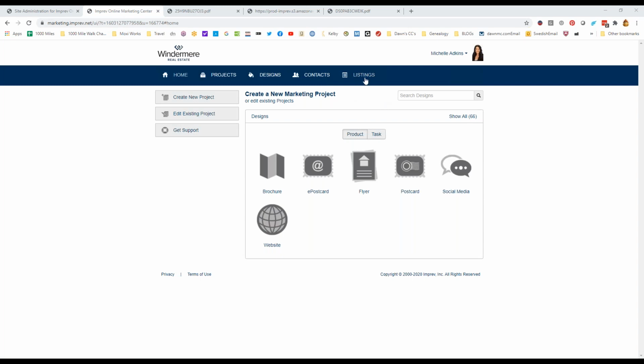And then finally, we have our listings navigation at the top. This will take you to all of your current listings that you have right now. So all of your actives, and there should be some solds in there as well. Melissa, how far back do the solds go? I believe it's connected to the MLS, so it should pull up any solds you have. I'll double check with our team and we'll include it in the FAQs that I know Services is working on. But I believe it just pulls in whatever is showing in your Moxi account.